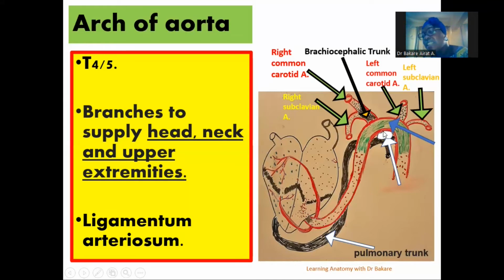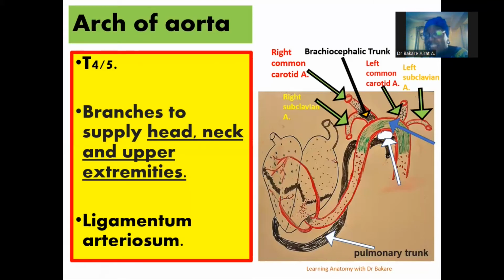So we have the ligamentum arteriosum connecting the pulmonary trunk, which is carrying deoxygenated blood, with the arch of aorta. So it's also good to highlight this structure within this region because it is related to the arch of aorta. Also, going further, let's see the different branches that would emerge from the aorta as we go down.